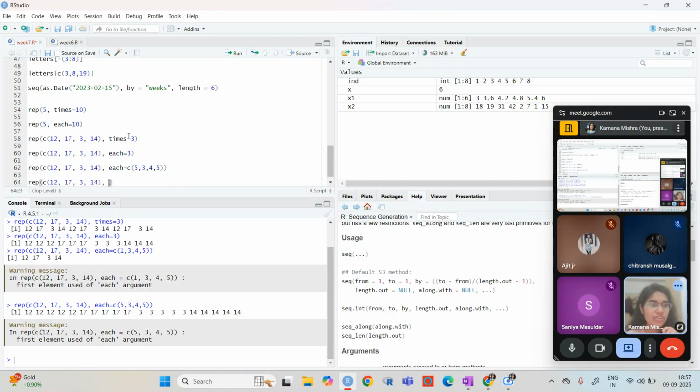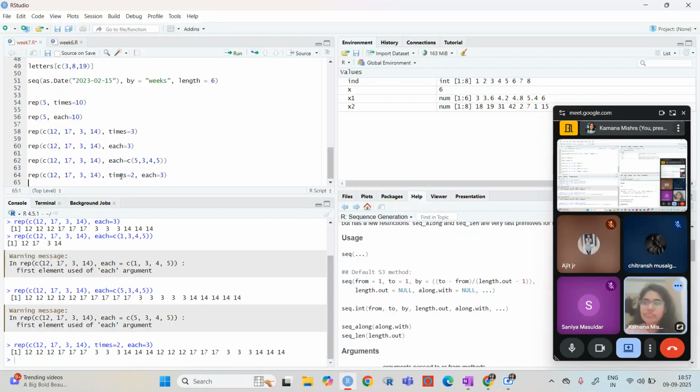If you have each, it will repeat each element. So each works element by element and times works on the whole data vector. Let's say I'm using times as 2 and each as 3.